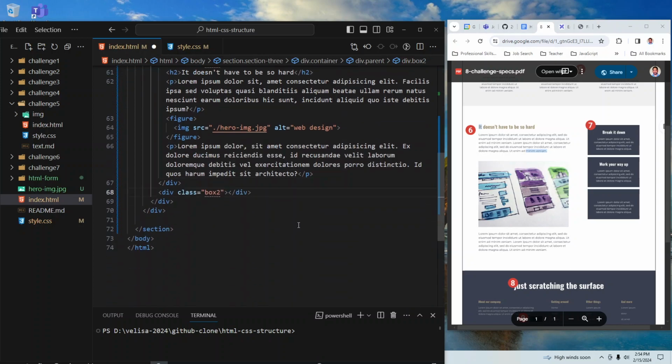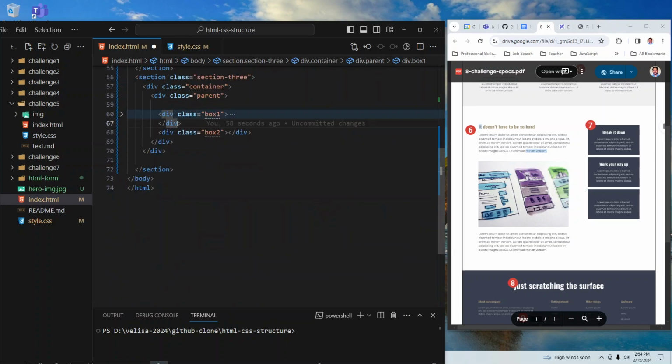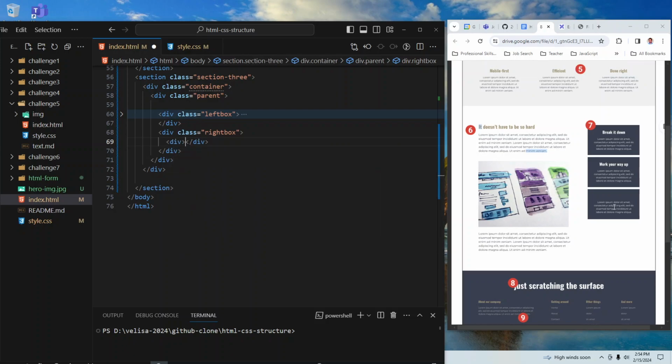Now on the right side box, so see, this is done, right? This box is finished. Let's call it left box, right? Better. Left box and right box. Okay, on the right box we have 3 divs.